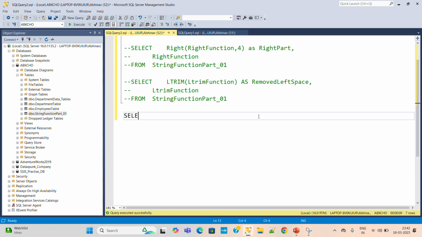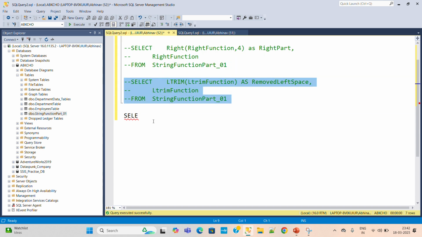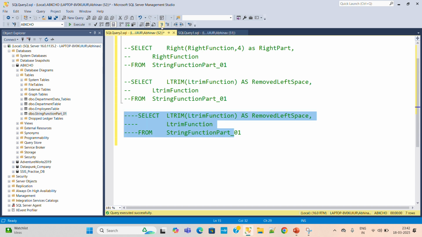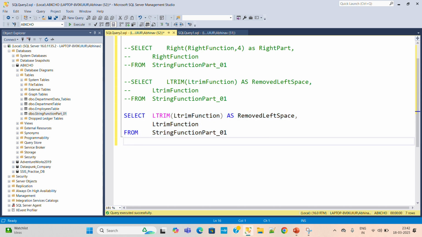Okay, now select, so we will copy this particular code itself and then uncomment this and write RTRIM here. Okay, then for commenting and uncommenting, if you do not know, here if you click, then it will be commented, and for removing the comment you can click here. Twice it was commented, so I have to click it 2 times so that it will be uncommented. Okay, now we will check for the RTRIM.